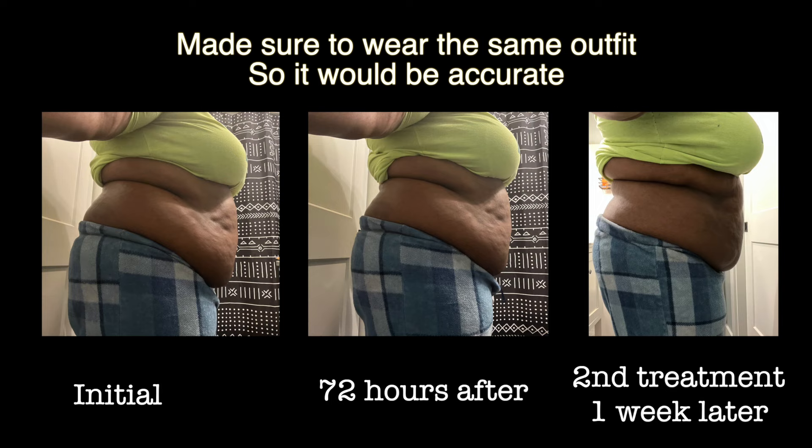All right y'all, this is what it looks like once it's done — front view and side view. I looked at the before and after picture and I see a slight difference, maybe that my belly wasn't hanging as much. It says you get your full potential results 72 hours later, so I'll come back and let you guys know. I also showed my husband and he said he could tell a slight difference too.